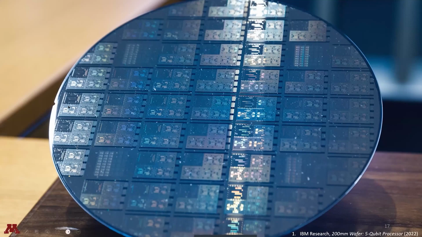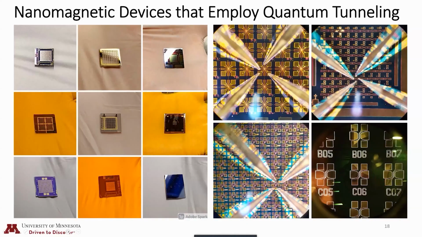And then again, here is a wafer that's been fabricated at IBM Research, and this is one of the earlier devices. It's just multiple copies of chips here on the same wafer, and all of these are series of 5 qubits. So 5 qubits, 5 qubits, 5 qubits, all the way throughout. And then you just slice them apart, and then you can wire them up and place them on a testing bed, testing system, testing setup.